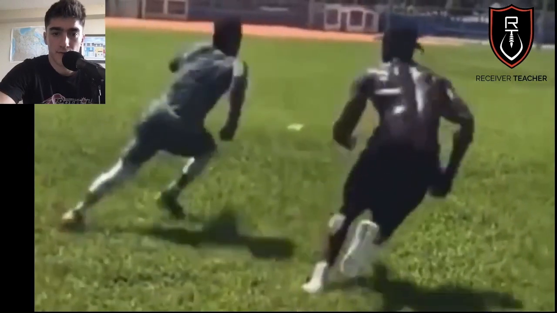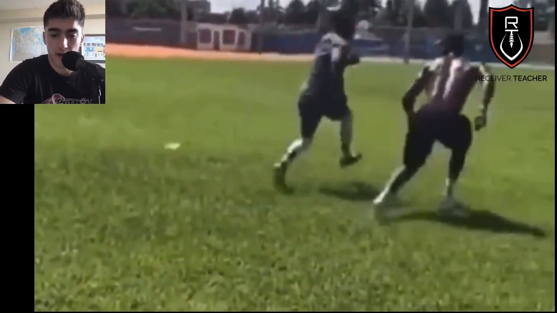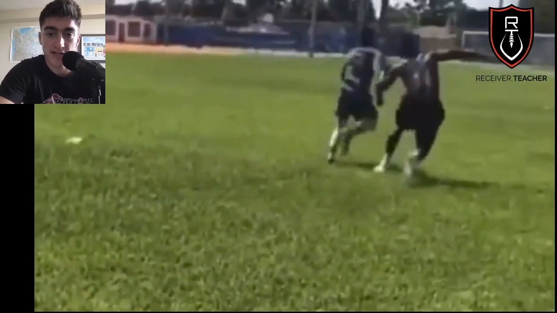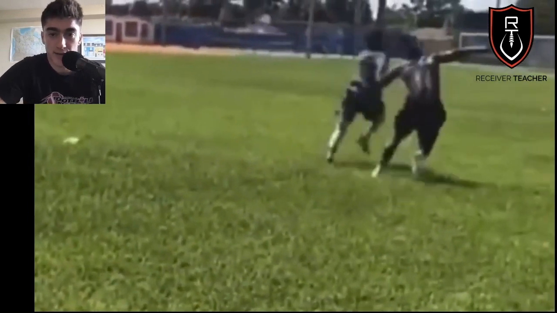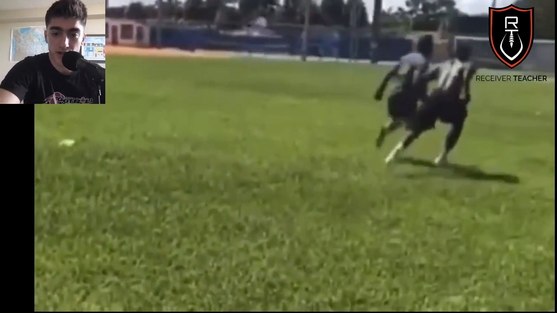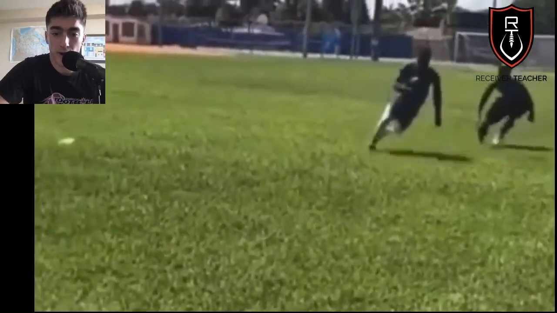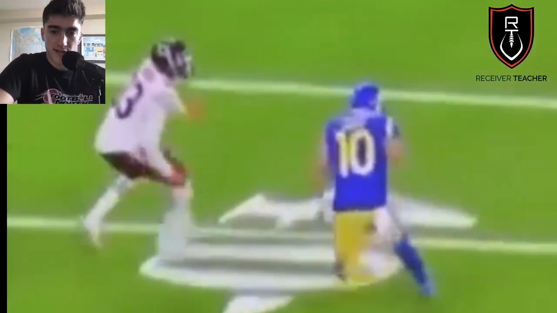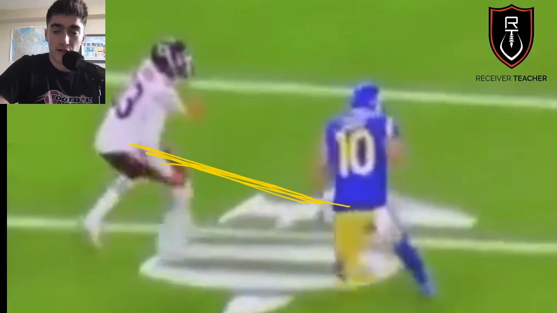And lastly, if you've been selling vertical, right here Antonio Brown gives a change of speed, and then he's going to speed burst to the fade. False accelerate into your brakes. Now this DB's like, oh shit, he's about to take off, so he's going to over pursue, and that's when you shut it down, and you don't even need to throw him by, because his momentum is carrying him forward. Make sure you've closed the distance between you and the defender before the break point, so that he doesn't have enough time to recover.